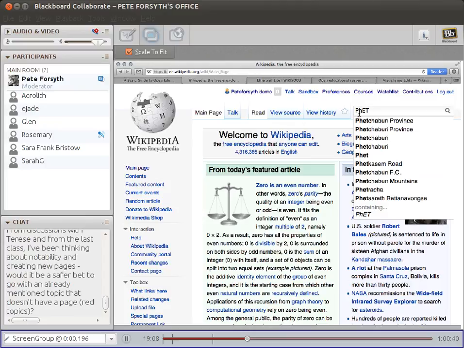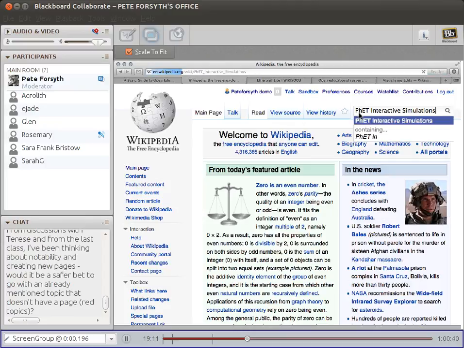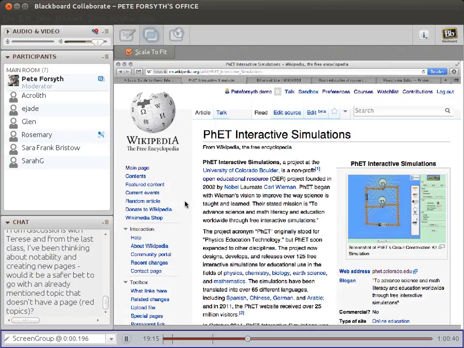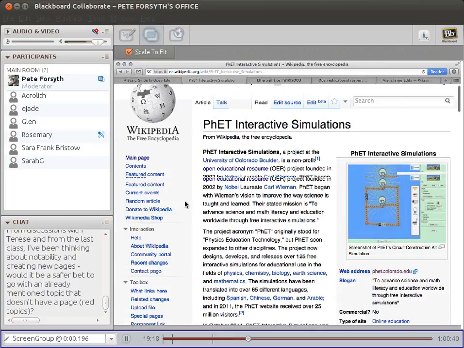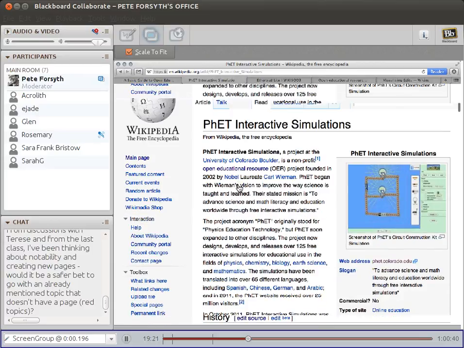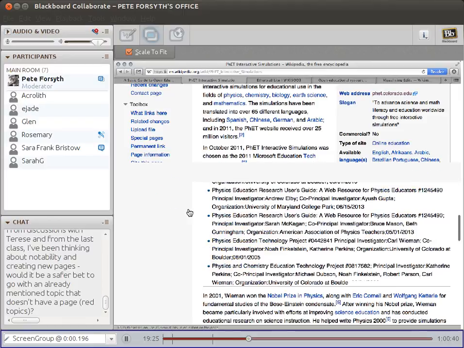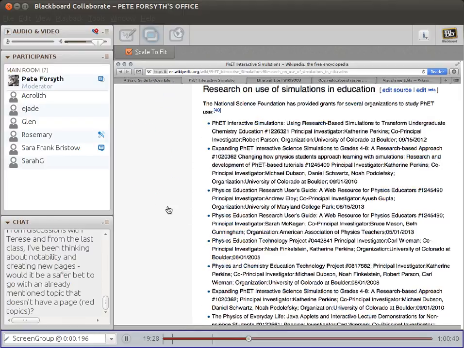So Patricia and I talked, and she's not been able to be at these morning sessions because she's teaching during this time, but we talked about adding something to the site about the use of these interactive simulations by educators and research about that. And so she's done a lot of work of adding basically a source list of different research. If you can see it there, it's the research on use of simulations. She's added a lot of entries saying what kinds of research has been done on this.